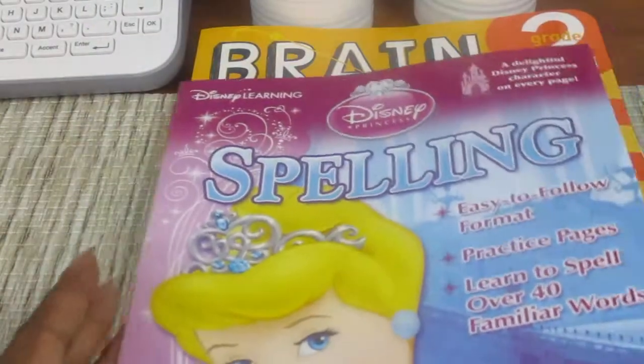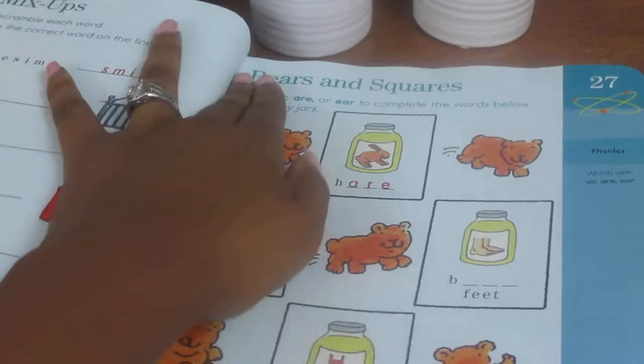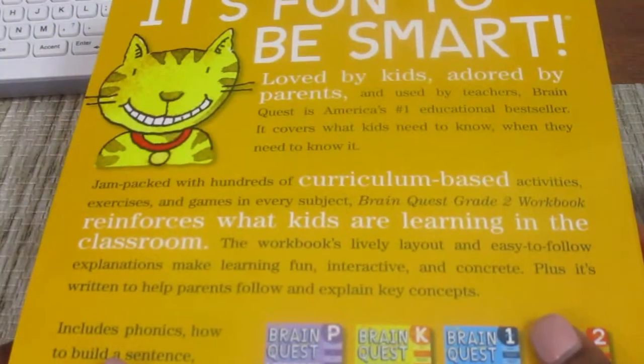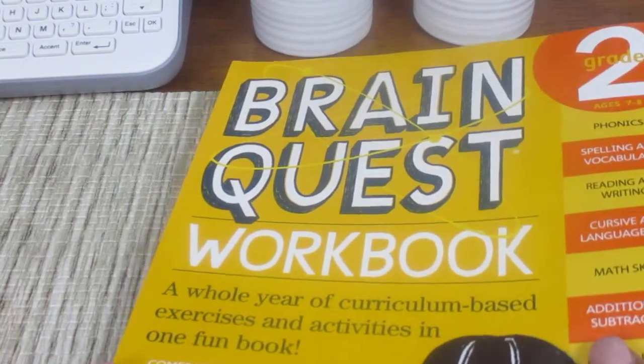This is just a spelling workbook that I got from the Dollar Tree that she could go through if she's bored. And a Brain Quest workbook. I got this from Target. It's got perforated sheets, so she can just tear them out. And I think this will be really good because she doesn't have to stay in order or anything like that, but she can do some review so that it's not completely not doing anything for 2.5 months. But, you know, it's curriculum based. It's very easy peasy. It's just mostly going to be review for her. And that's everything that I have for Brienne.